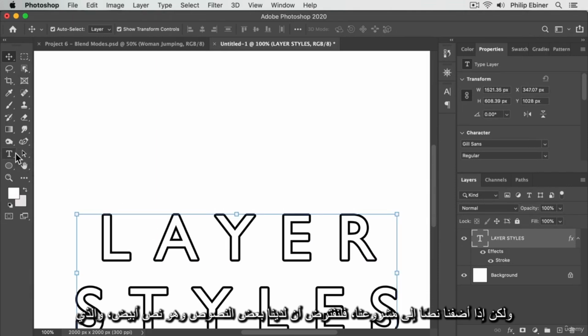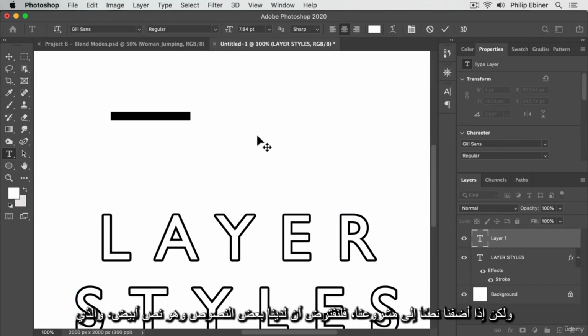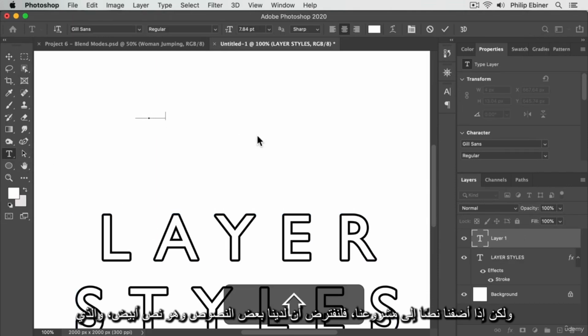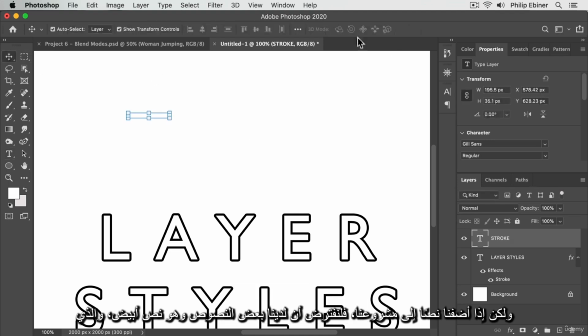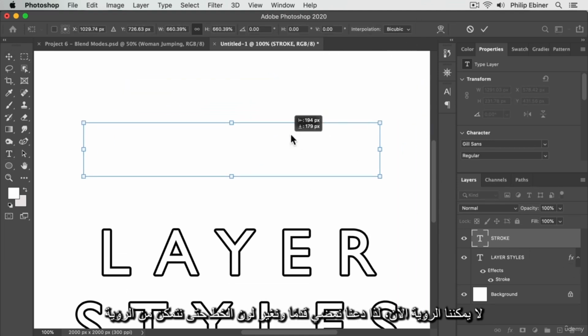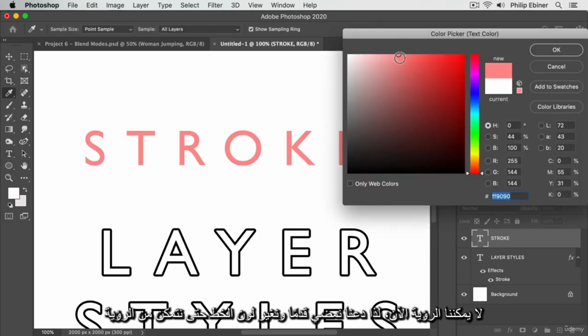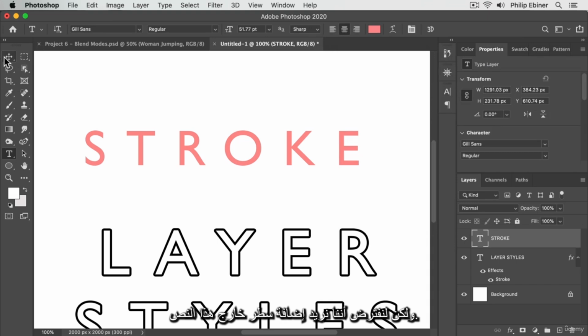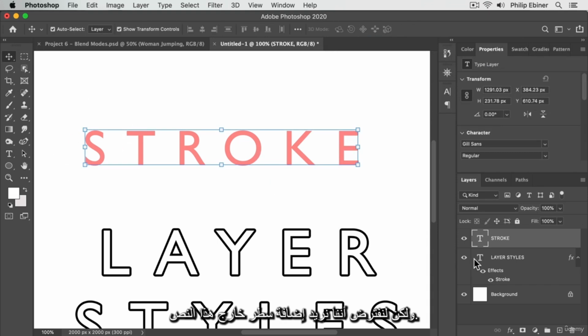But if we are adding text to our project, say we have some white text, which we can't see right now, let's go ahead and change the font color just so we can see it. Say we want to add a line outside of this text, you do that with a layer style.